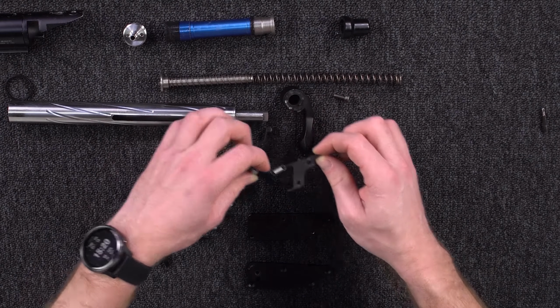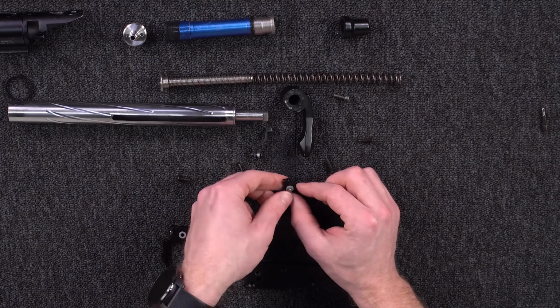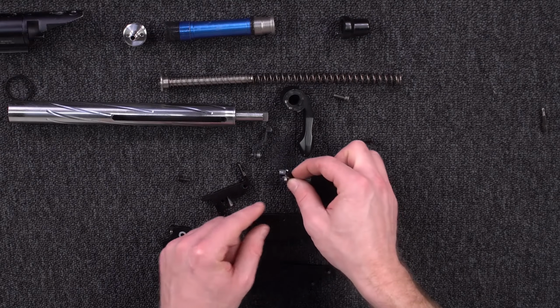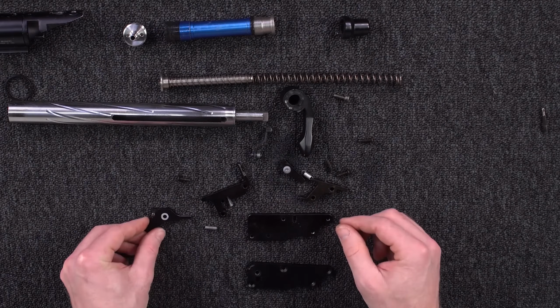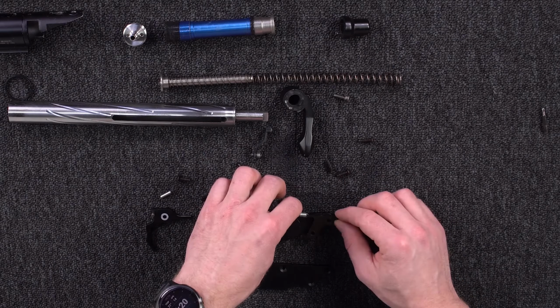This is how it should be connected. Now check out all the parts. Don't forget these discs, plastic Teflon discs that are on the side of these parts. Also right here on the trigger. Have it prepared like this and we can start putting it back together.